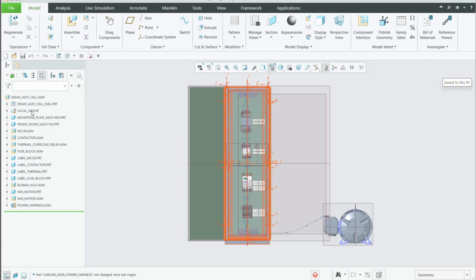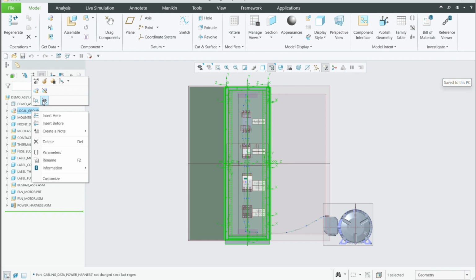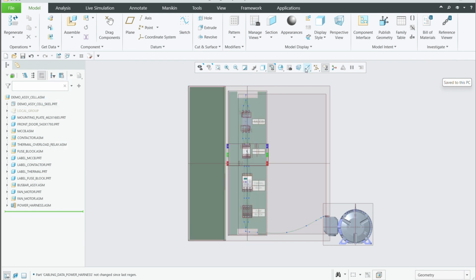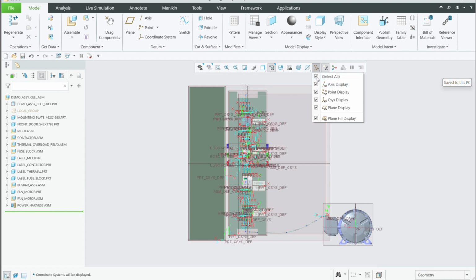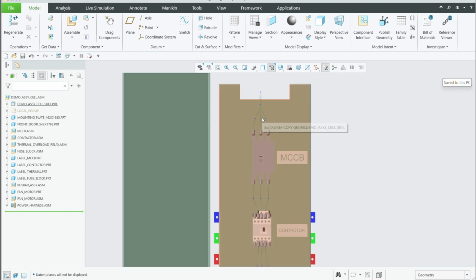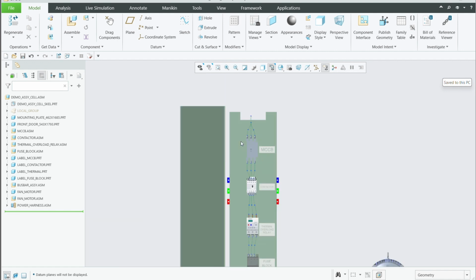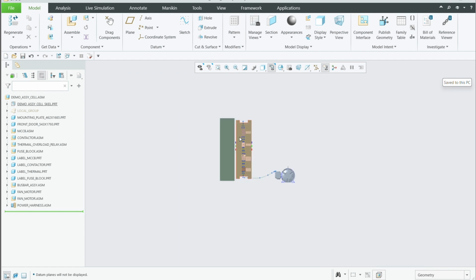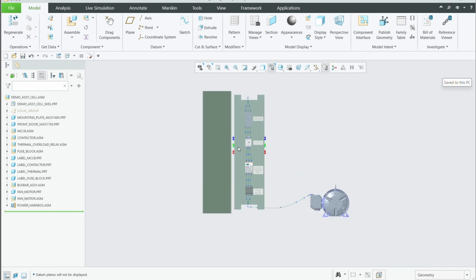So here you can see, hide the grouping and select all the planes and coordinates. Here you can see the network has been created already. This is what is required for the auto routing or the XML file. The network has to be created prior.